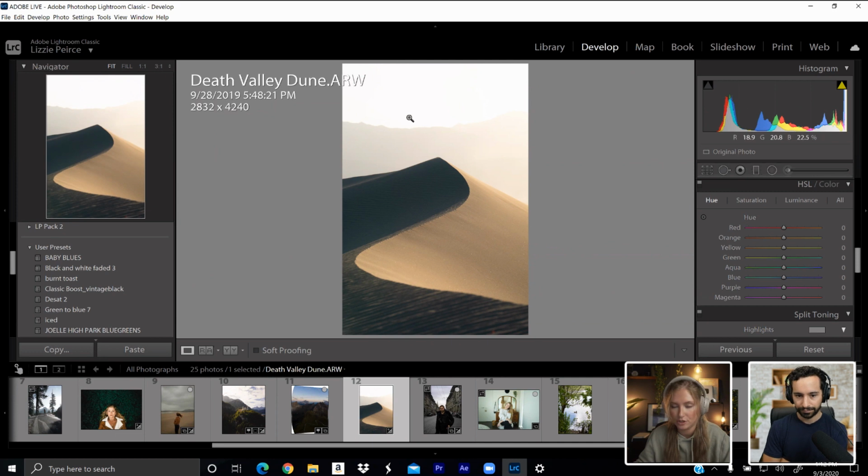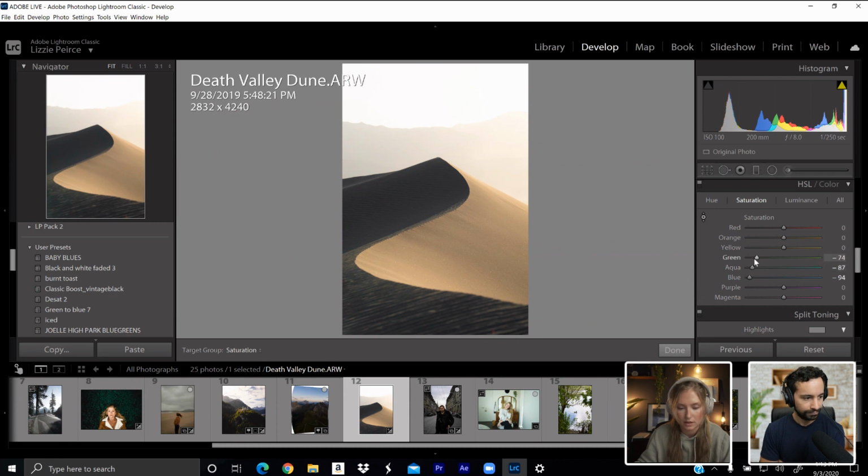Little fun tip for you guys. If you're not sure in your image, because sometimes you could think that this shadow over here doesn't have any particular color associated to it, when you're playing in the HSL color panel, you can grab this little toggle over here and hover it over the area you want to make your adjustments to, to find out what color it actually is. I can see here that it's mainly blue, which is kind of what I suspected. But in some photos, you can't quite tell. I don't think I want it. You could split tone this and do both colors, but let's go moody and clean, and we're going to desaturate the blues. Then I can see some green in here too, so I may actually just try to take out as much of that as I can.